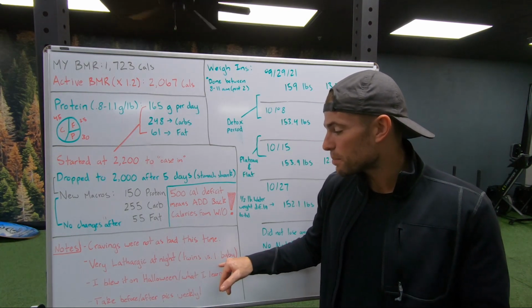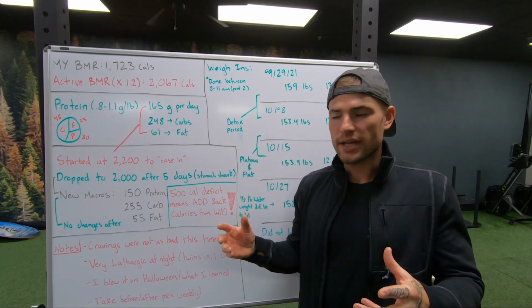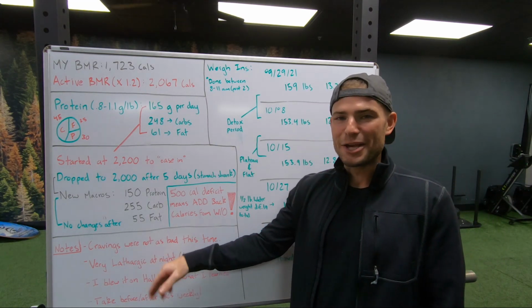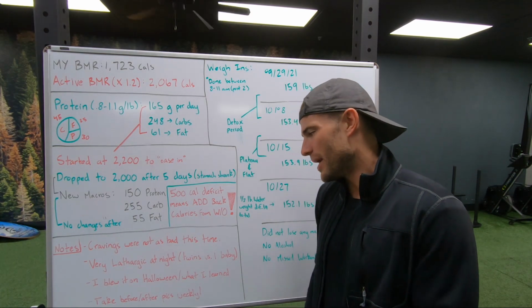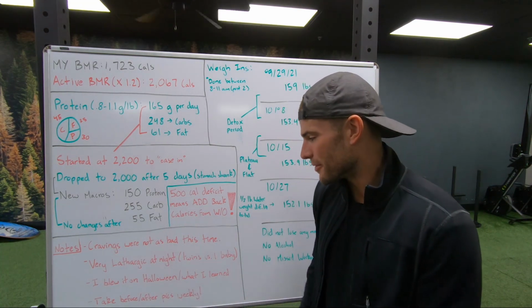The energy it takes, plus my toddler at night, it was so obvious how lethargic I was. And that was a little bit difficult to go through, but I just kind of pushed through it, to be honest. I think my wife had to take over at some points when I was just being a little bit of a bum, which I'm never a bum, but man, I wanted to be so bad. I mean, it's so much easier to diet when you can just sit around. I can't do that anymore though.